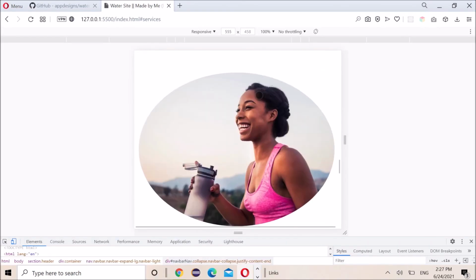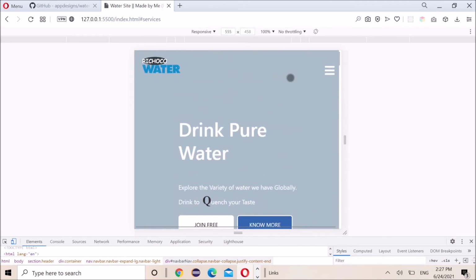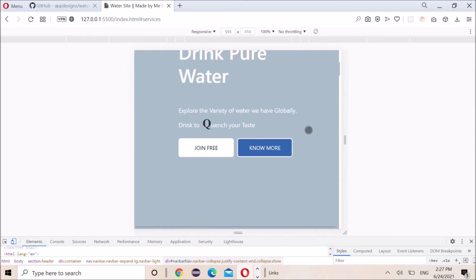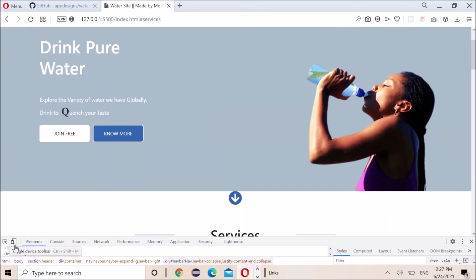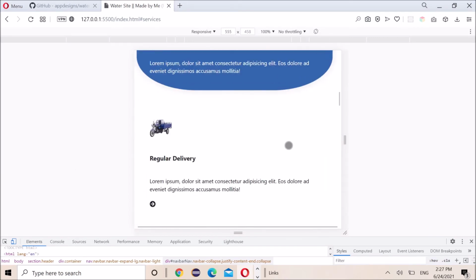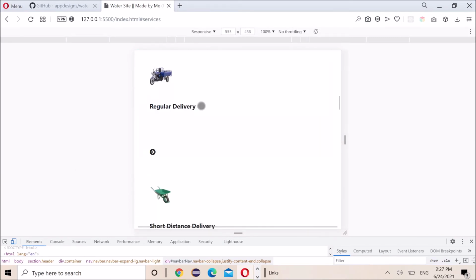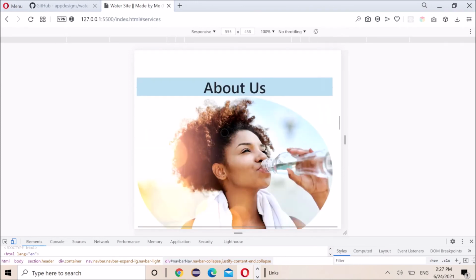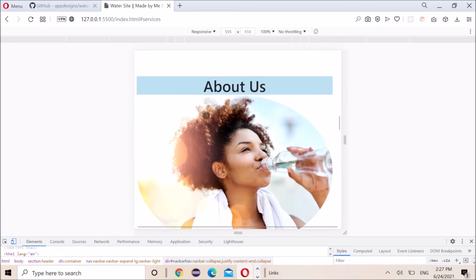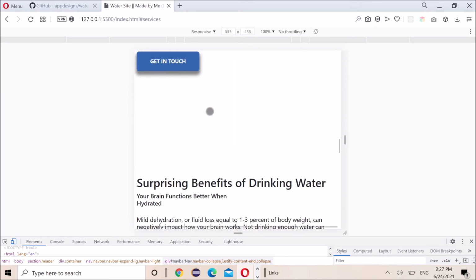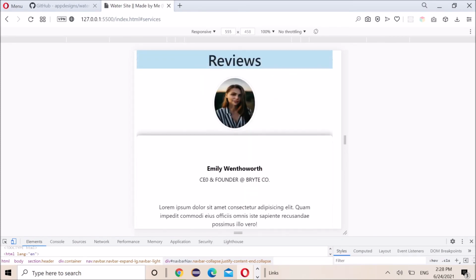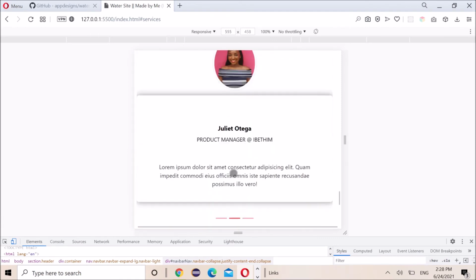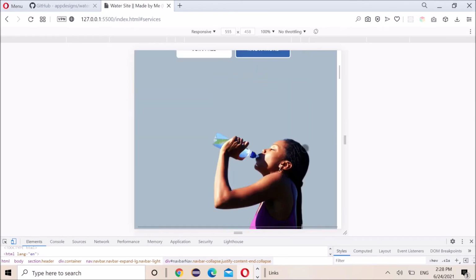There you have it in terms of mobile responsiveness. Everything is responsive. You minimize it, looking good. Minimize it to mobile, it's mobile friendly. You hover on it, of course, you still see the transition effect as well. And then of course we have the get in touch buttons. Of course everything is working. We have the reviews, everything is well aligned. And yeah, that's pretty much it.